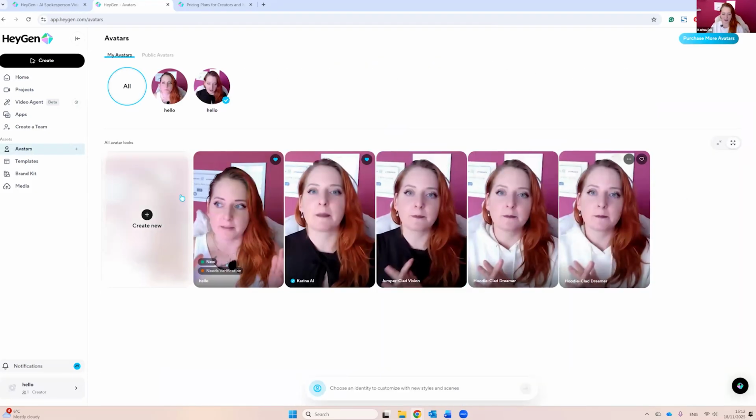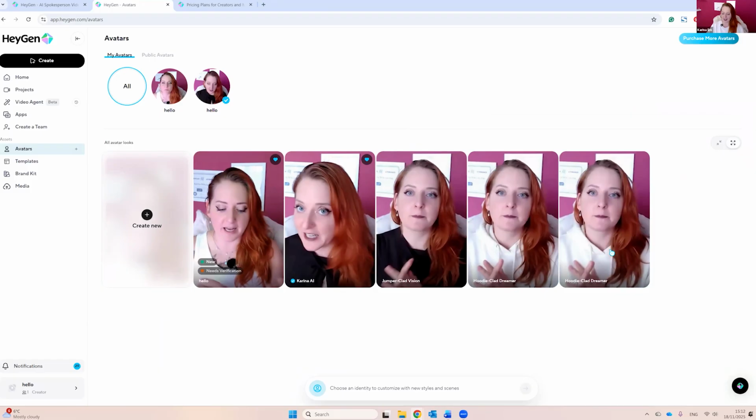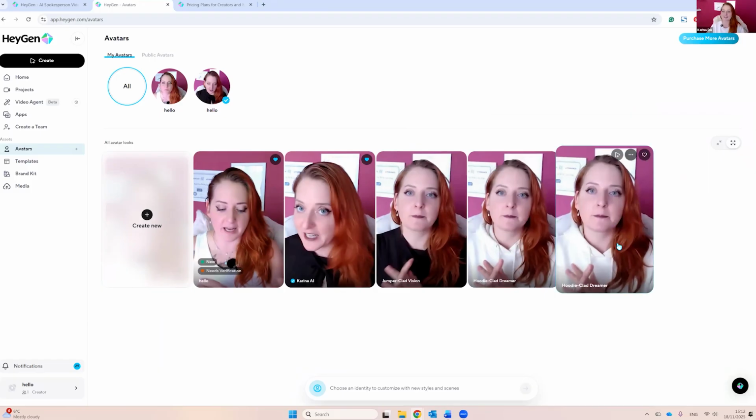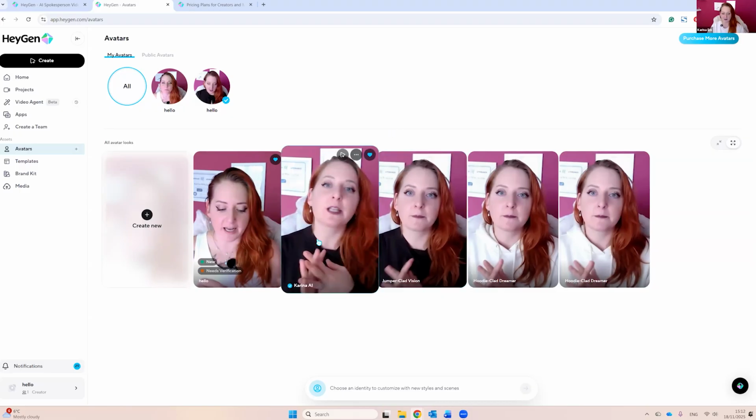You can see I have multiple Karinas because I was playing with different hoodies and stuff. You can see my AI twin here with the white hoodie. It actually looks like me with this hoodie, but I dressed her, so you can actually dress your AI twin in different outfits without actually changing your outfits, which is even more insane. So this is my AI twin.